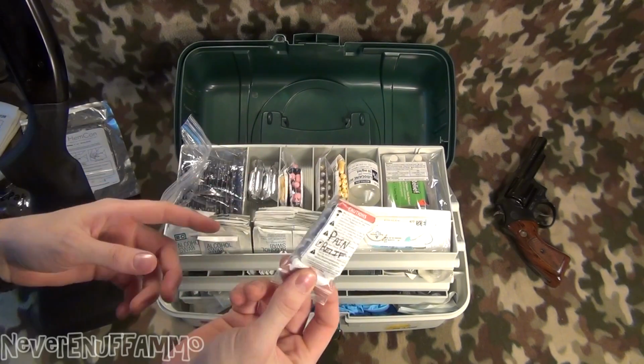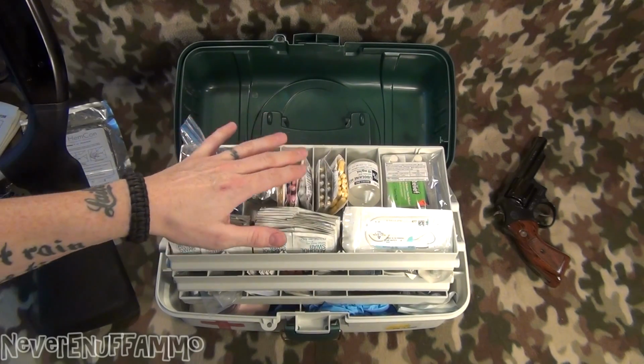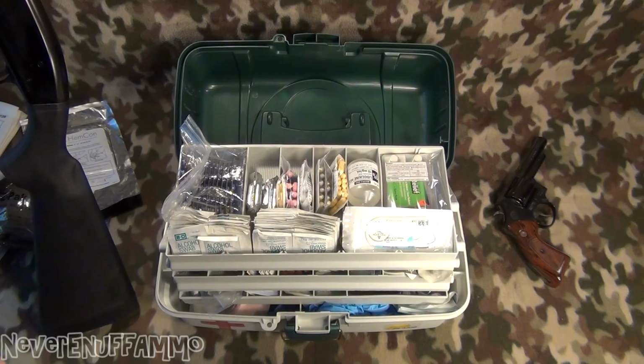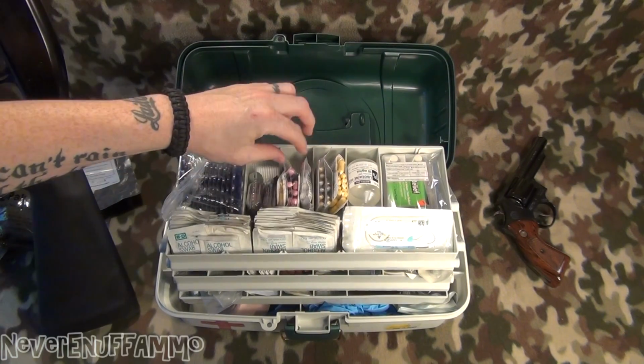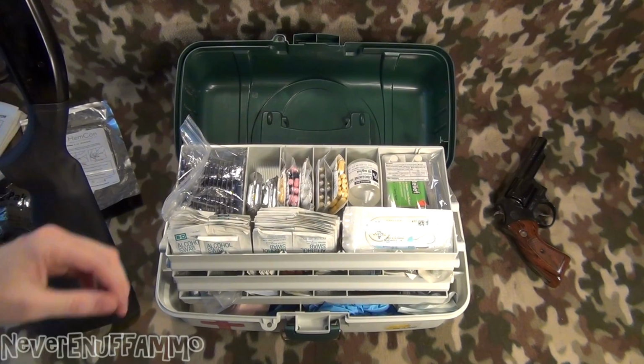This is hydrocodone, pain reliever, always keep that. If you're wondering how we get a hold of this stuff, basically you can see the prescriptions are on there. If somebody in my family gets sick, unless we just have to have it, we just fill the prescriptions and never take them. And then I put them in these little baggies with the instructions and everything taped to the outside of it, so we know what it's for, and we keep it for an emergency situation.